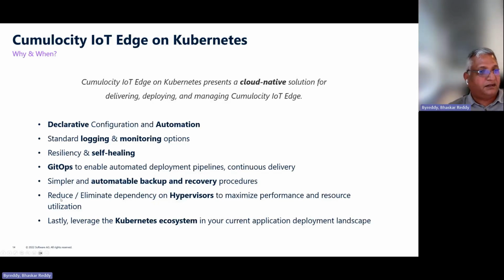One other important reason is that some of our customers are moving away from hypervisors, and they already have a Kubernetes ecosystem in their IT landscape, so they can leverage the Kubernetes ecosystem, the rich tooling that comes with it, and also the expertise that you have in-house in Kubernetes.